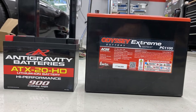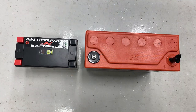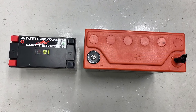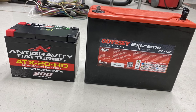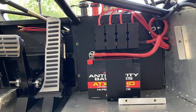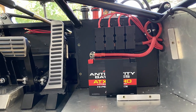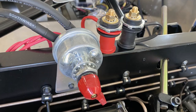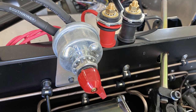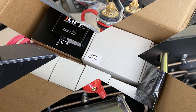Here's the size comparison of the lithium battery on the left and the regular acid-based battery on the right. There's about a 30-pound difference, and literally it's maybe a third of the size, the physical footprint, and that's what allowed me to put this battery in that spot on the bulkhead in front of the passenger footwell. Here you can see some battery posts I'm going to install for a remote battery charging terminal, as well as a main power cutoff switch.